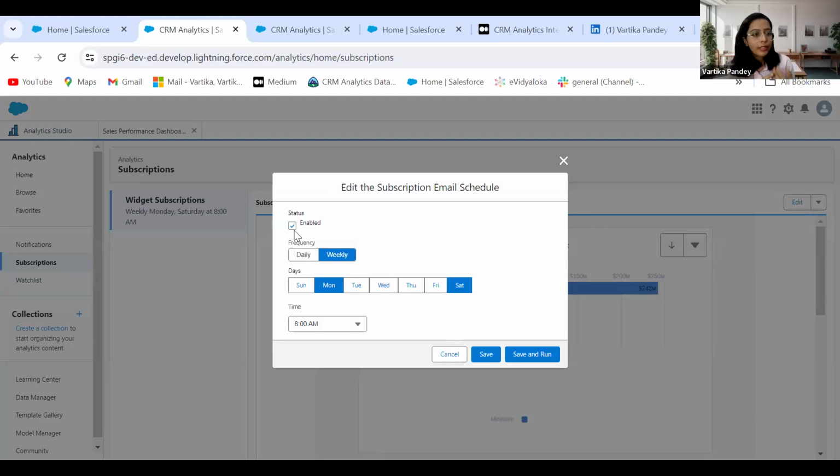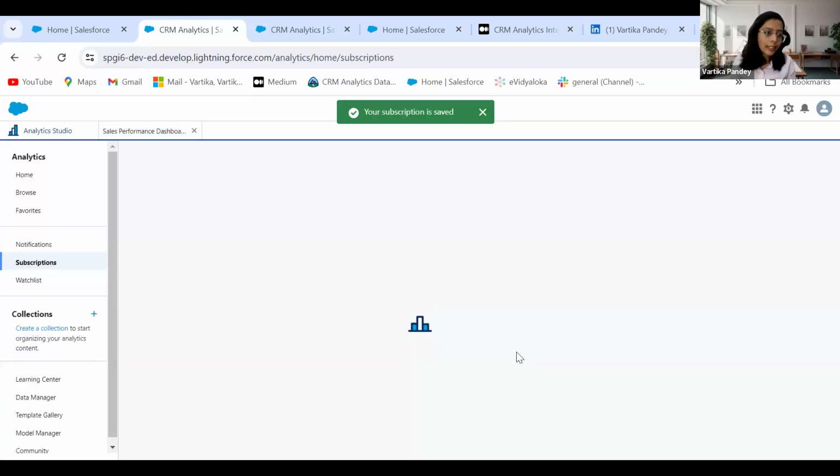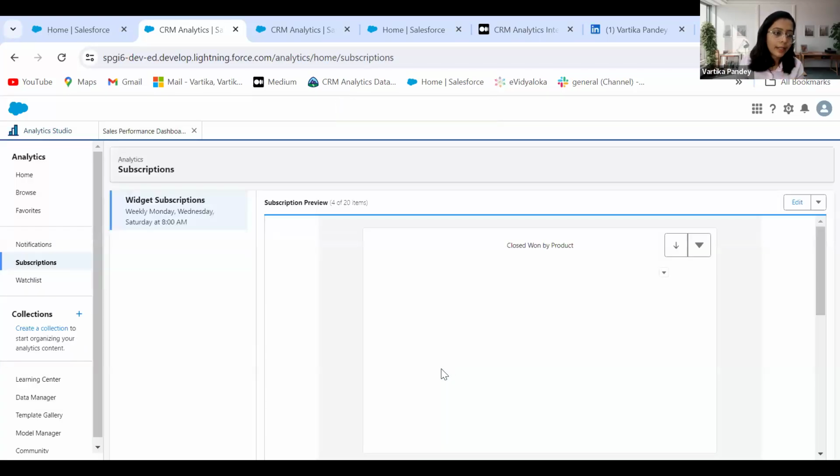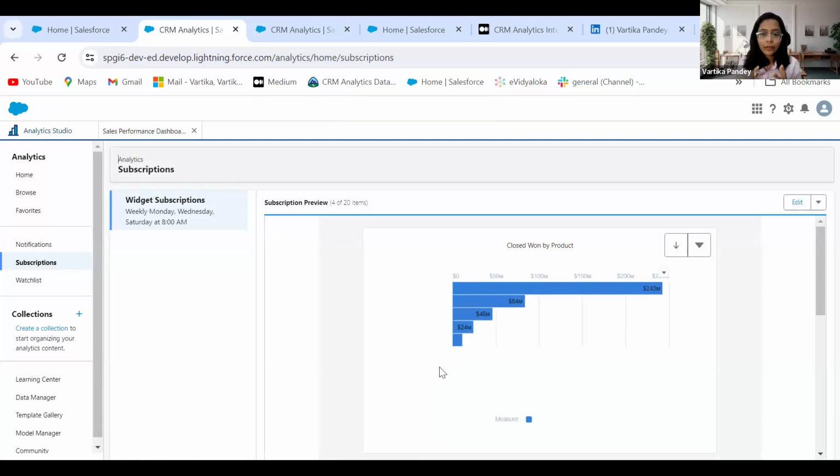So you see that I have chosen to get them weekly on Monday and on Saturday at 8 a.m. Maybe I can choose one more day and then I can save it and run it. So that will make sure that I'm getting these updates every Monday, Wednesday, and Saturday at 8 a.m., and it will just give me the most recent or up-to-date version of those lenses in the dashboard.